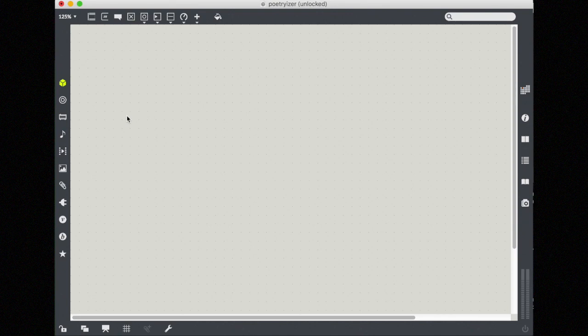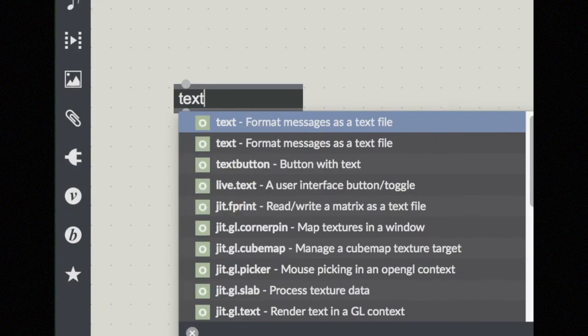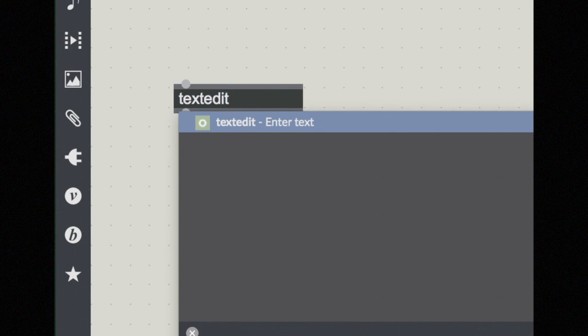Alright, this video will show you how to apply some of the skills that you already have in Max in logic and number management to make a poetry machine, or you might think of this as a sad robot in your computer who is writing poems. Okay, so to write a poem, we need something that allows us to edit text.